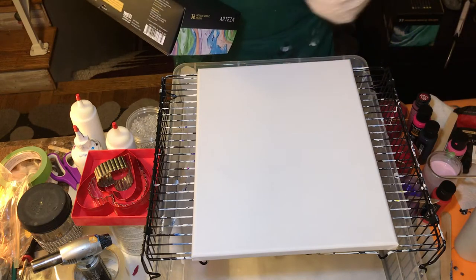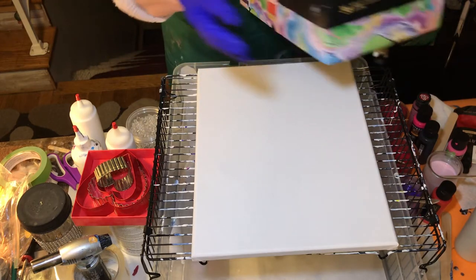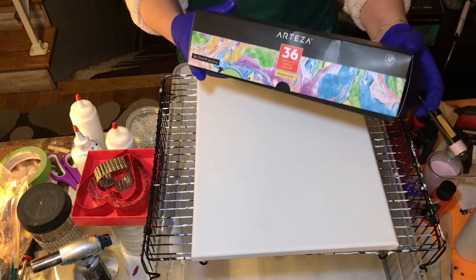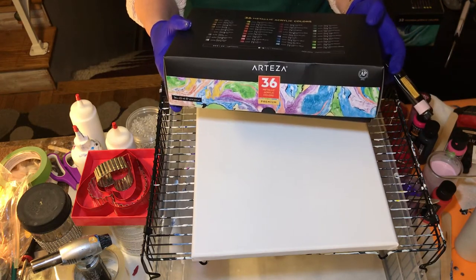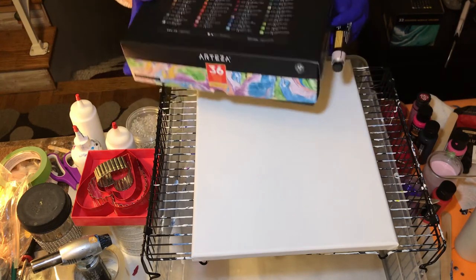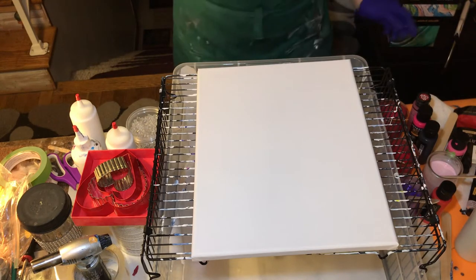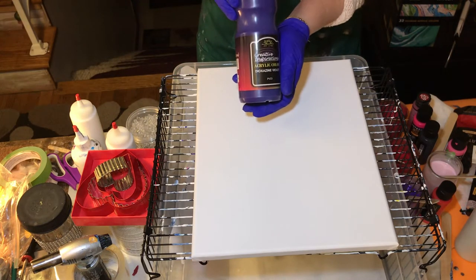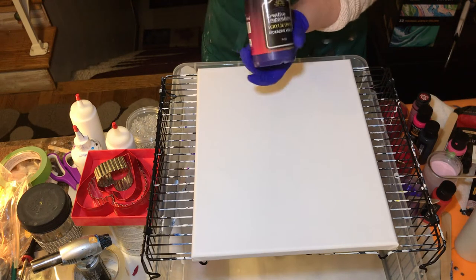So there's those, and I got the pearl pink, which is this by Arteza, and it came from this pack of metallic Arteza acrylic colors, which I really, really love because they're all metallics, and you can see here how many different colors you get. So I was excited about that. So that's the pearl pink. The other one that I have, the purple, is going to be dioxazine violet, which I just happened to pick up on clearance at Joann Fabrics.